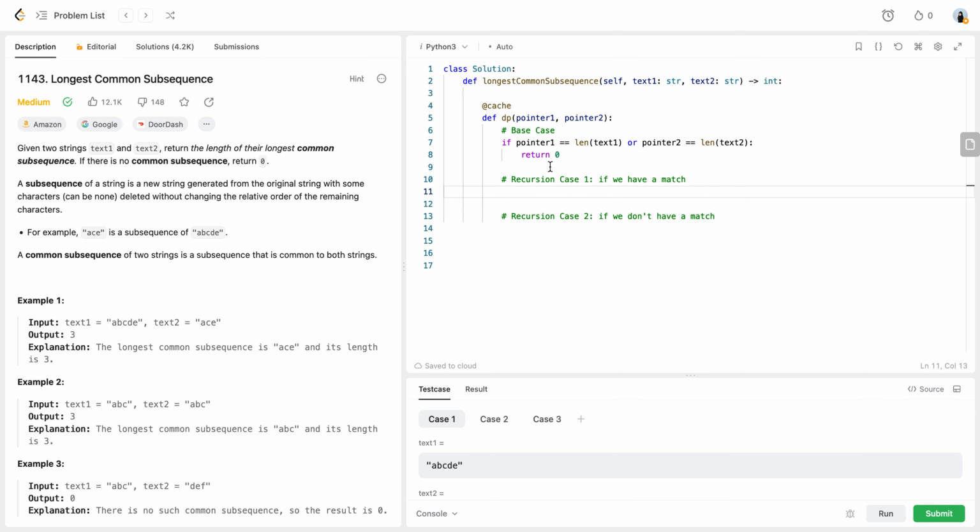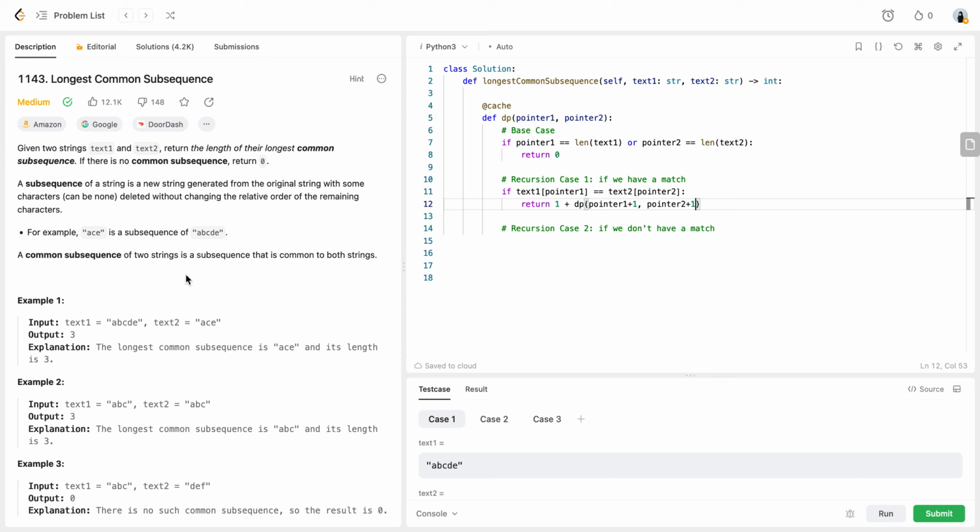We want to increase our common subsequence number, right? So that's going to be counted in our recursion directly. So if text 1 at pointer 1 equals text 2 at pointer 2, then we want to add 1 to our common subsequence and return 1 plus dp of pointer 1 plus 1, pointer 2 plus 1.